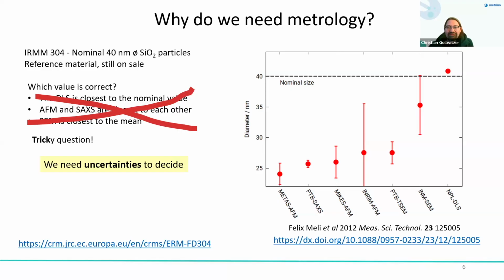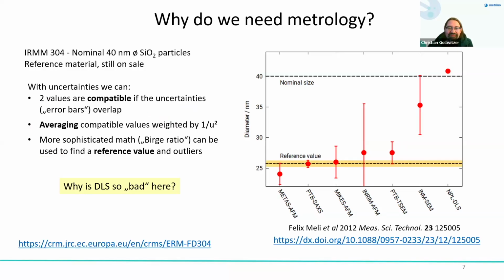And now you see on the right-hand slide also the results plotted together with the uncertainties. For example, you can see that the SEM value has a large uncertainty. The value where they believe the result is in extends from 30 to 40, whereas the DLS result is within 1 nanometer at the 41 nanometer result. Next slide, please.